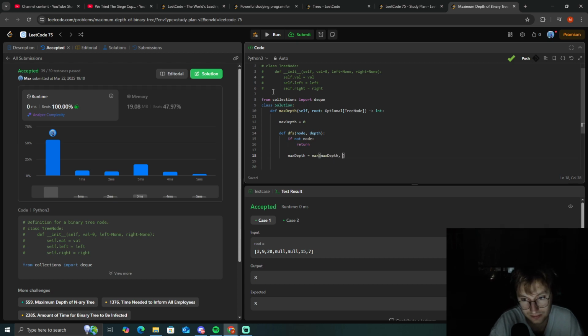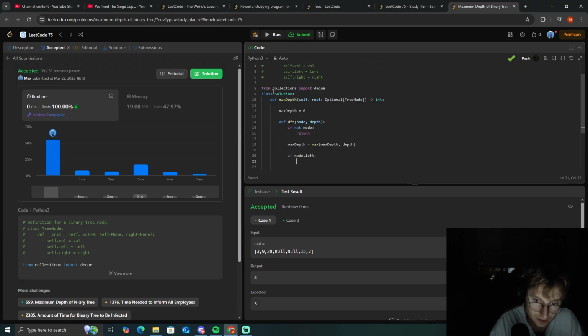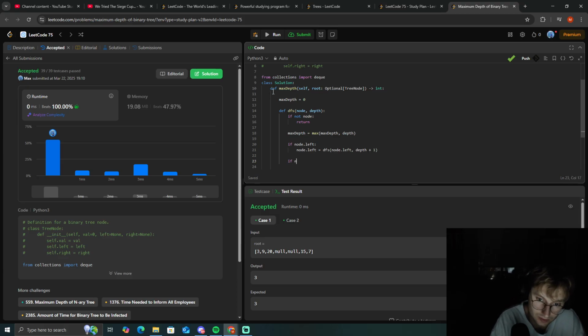Max depth is equal to max of max depth and we actually check our depth, right? Check if node dot left, we do DFS node dot left, depth plus 1.